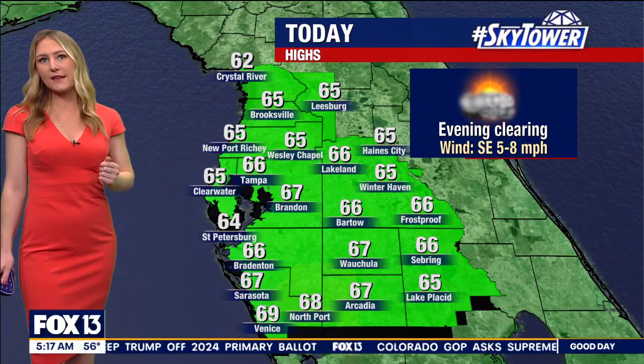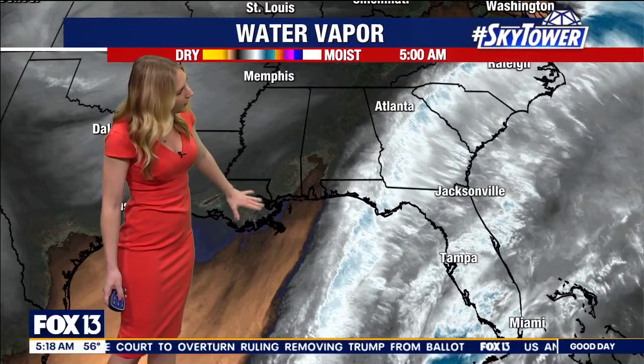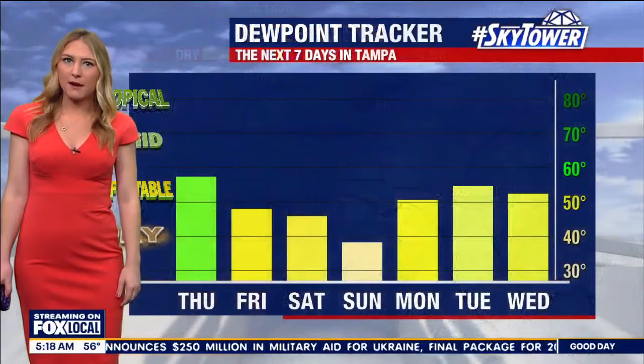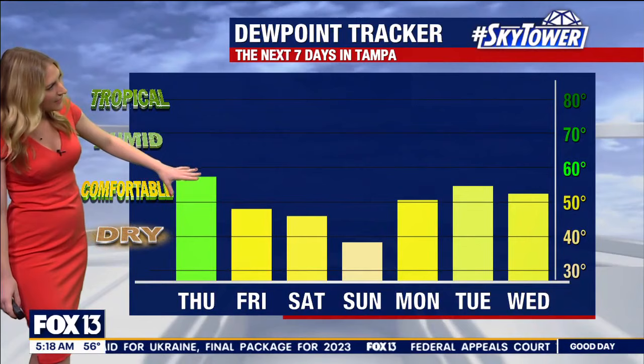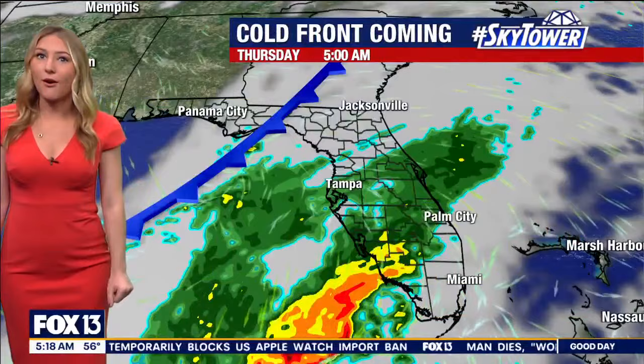By this evening, some peaks of sunshine will be possible. But as we look at water vapor — where we look at the moisture in the atmosphere — you can see this little brown color pushing into parts of the western panhandle. That's that drier air up higher in the atmosphere, and it's going to filter down to the south. So by tomorrow, and especially by the weekend, we'll be dealing with much less humidity around the area. Humidity levels have been a little elevated the last couple of days, and today is still a little high with that rain moving through. But look at New Year's Eve — we are tracking dew points dipping down to the 40s all around the area.